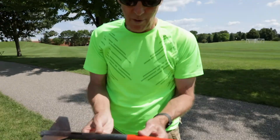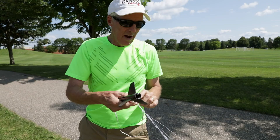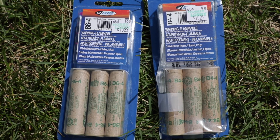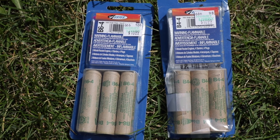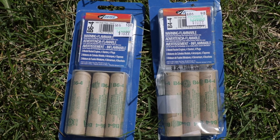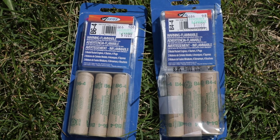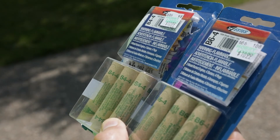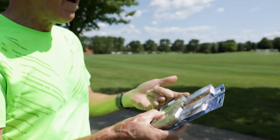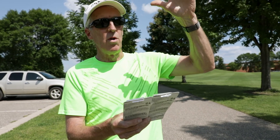Well, Nolan's rocket — I'll take it apart to kind of show you where we got it. We got it ready to launch, but when the charge blows out the parachute will come out, and I always like to cut a hole in the parachute so that it doesn't take forever to come down. I bought two different types of engines — A, B, and C — they all have different thrusts, and there's a number 4 or a number 6 indicating how much fuel is in the rocket. A B4 will fire for four seconds, a B6 for six seconds. Then there's another number after it — that second number is how long between when the first stage burns out until a charge goes off that shoots a paper wad out the top of the engine to deploy the parachute. So a B4-4 will fire for four seconds and then four seconds later the charge will blow and the parachute will come out.